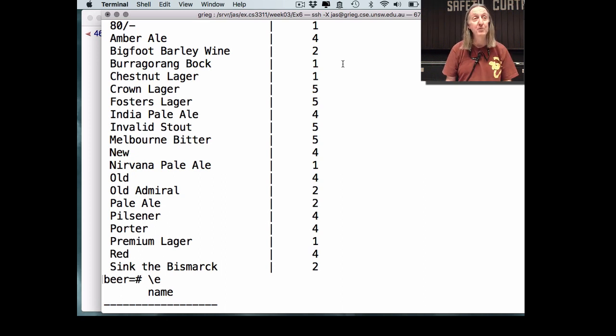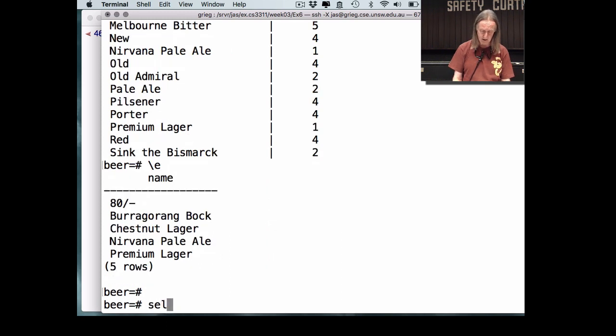Now that assumes that the NB view is correct, and we should have checked that when we created the view in the first place. And a way to do that, simply select from the whole beers table, maybe order by manufacturer, and then look at the ones where there's only a single beer.